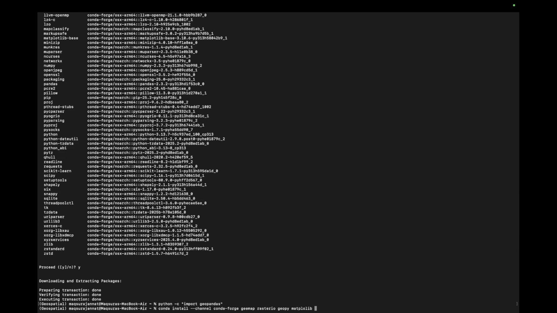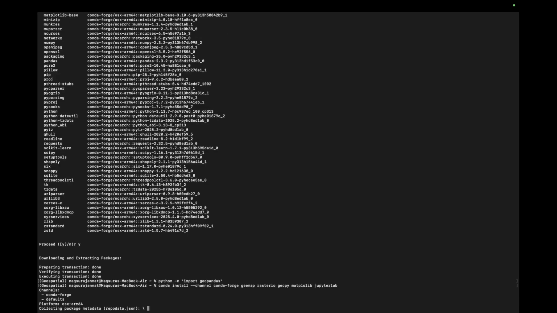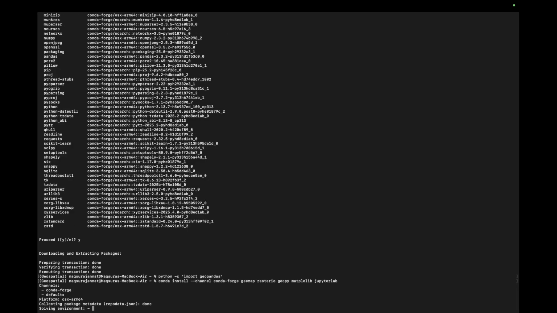Finally, I also want to install another package, called JupyterLab. Okay, and then press enter. So now all of the packages are successfully installed, and the first time it asks for permission, yes or no, then put y and press enter again.